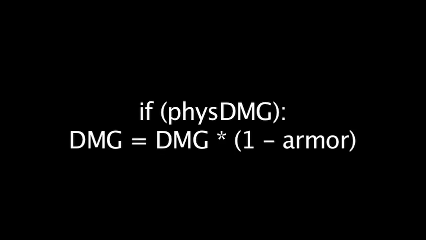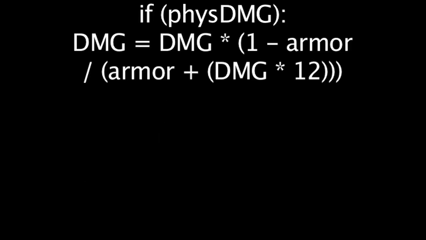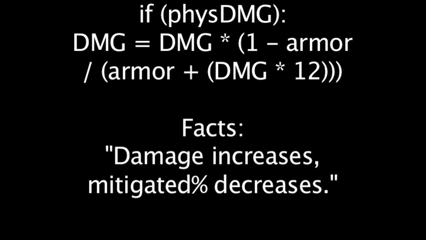When a target is dealt physical damage, the damage will be multiplied by 1 minus the target's armor, divided by the target's armor plus the incoming physical damage times 12. While this formula may look confusing, we can break it down into a few solid facts. As the amount of damage one takes increases, the percentage of damage mitigated decreases, and vice versa.